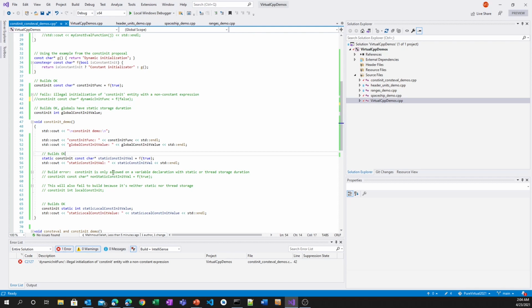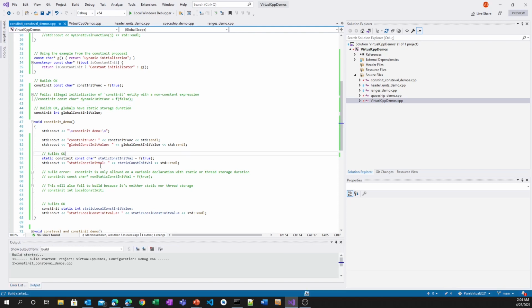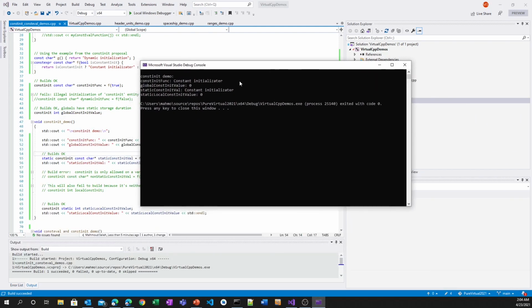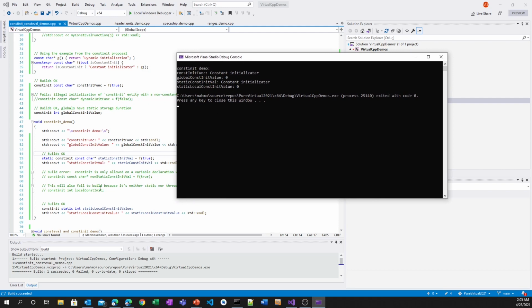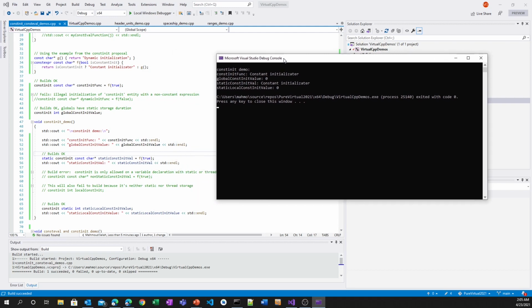Let's try it. Yeah, so constant initializer, 0. Here, because I'm using static, I can use constinit. Similarly, this int here is declared static, so I can use constinit.